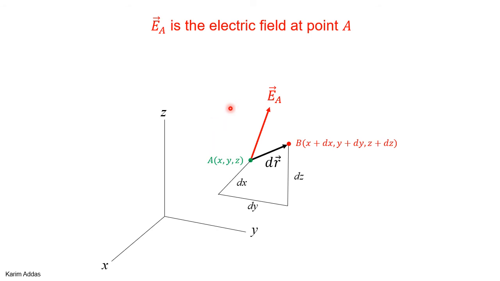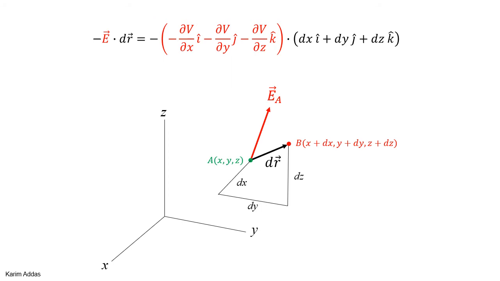And we know the electric field at point A. We said in this problem, we know the electric field. What we're after is the potential difference. So we know the electric field at point A. If you look at this expression, the part in red is the electric field. So we're taking minus the electric field dotted into the displacement vector between the 2 points. Let's look at this expression and we'll see why we took this particular expression.